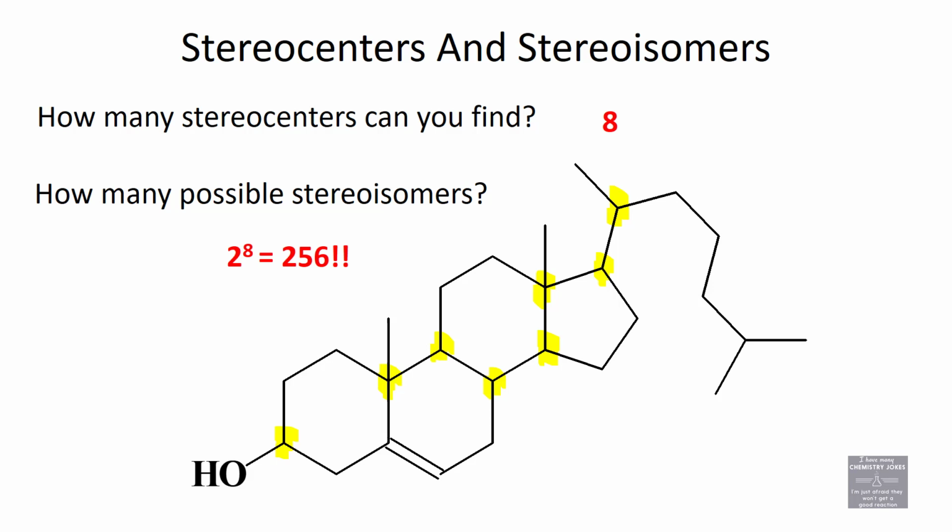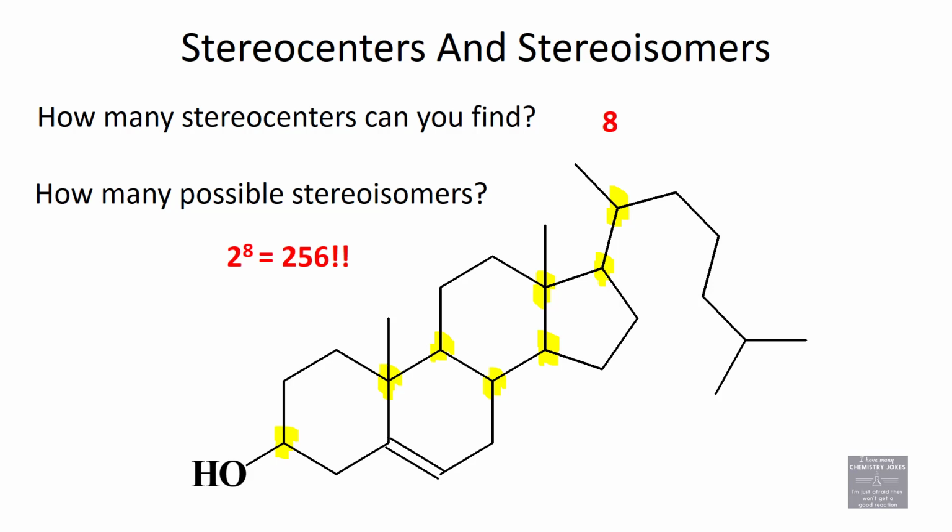Really, cholesterol has to have certain orientation of dashes and wedges to be considered cholesterol. Of the 256 possible combinations of dashes and wedges here, cholesterol exists as one of them, and our body synthesizes only that stereoisomer. I think that's pretty cool. There are 255 options that our body does not synthesize. It synthesizes 1.